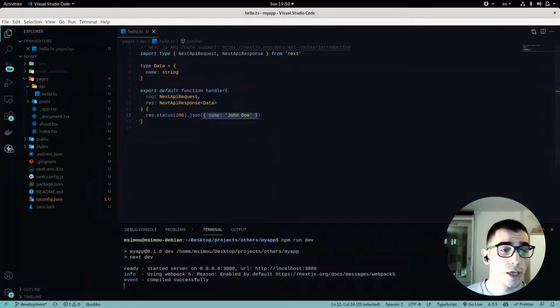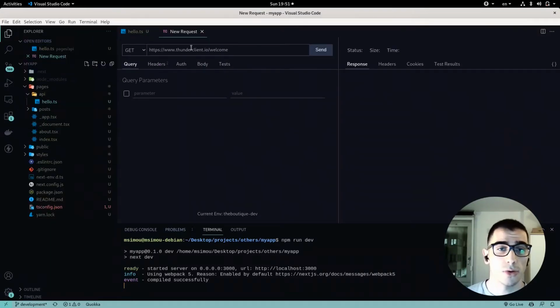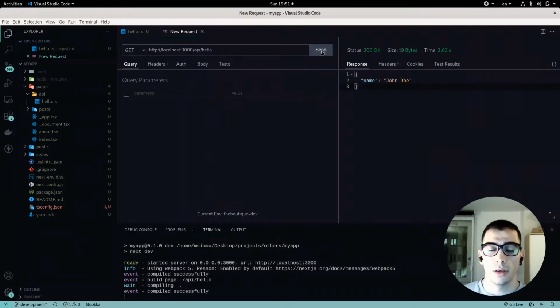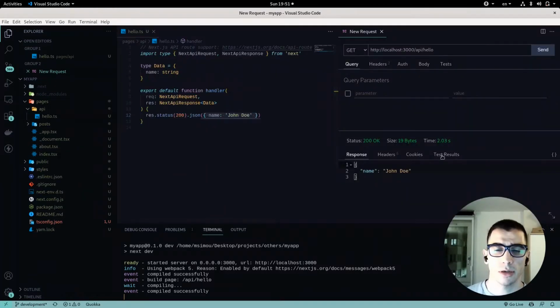Before we actually extend our endpoint, let's make a call to the endpoint, and I will simply call localhost 3000. And if you're wondering which relative path we need to use, it should be API and the name of the file. So in our case it would be API hello. I make that call, and as you see I get a valid response, a 200 response with the expected payload. I will put that on the side so that we have good visibility of what we are doing with the endpoint, and also in our HTTP call.